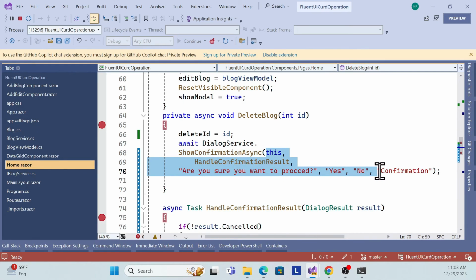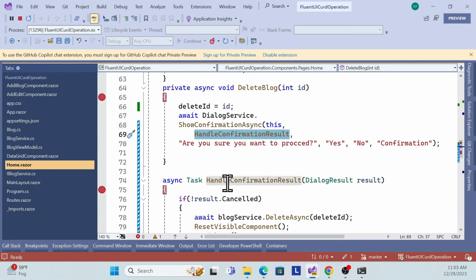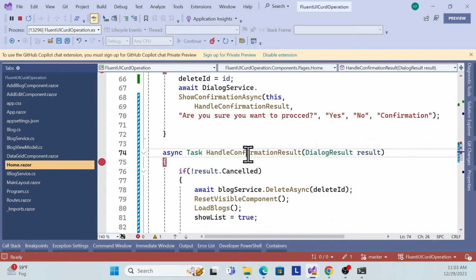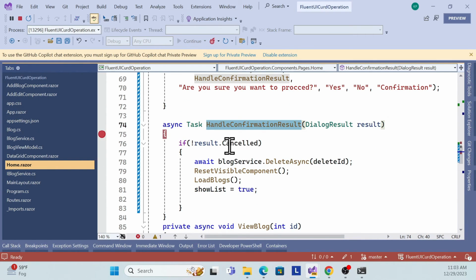And here there's an overload method I have used, where I can just pass that handle confirmation callback function, and also you can pass some message and also the event, and then you can implement this handle confirmation callback function over here. You can handle that, so the user clicks yes or no. Based on this, you can call your logic, right? So this is simple. So that's all for this session.